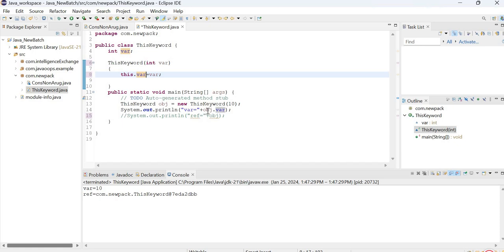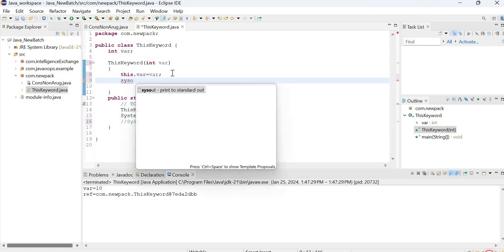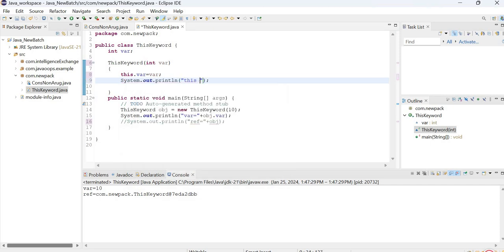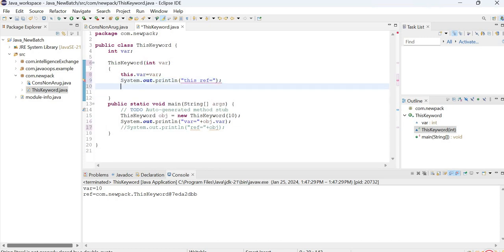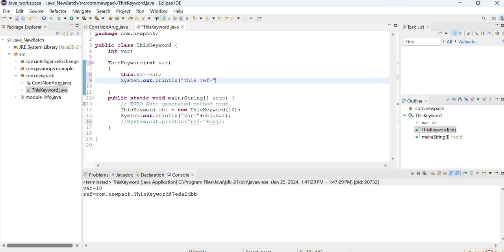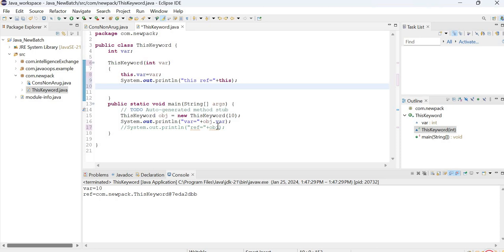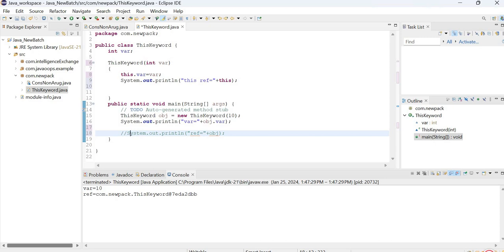Now let's talk about printing two values. If I want to print in this constructor, you can see this reference is equals to, here in double quotes, and you will write the plus sign. Definitely you are going to write the plus sign, that is the concatenation operator, and you are going to print this. And in this line I'm trying to print the object reference, like this.